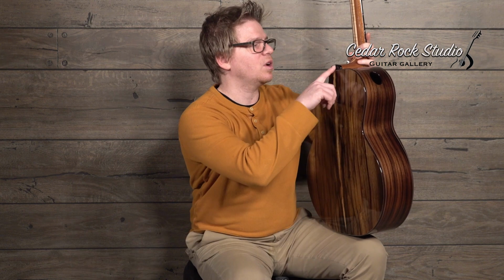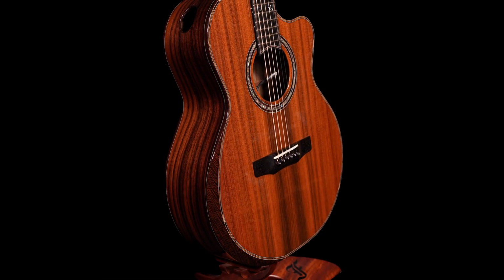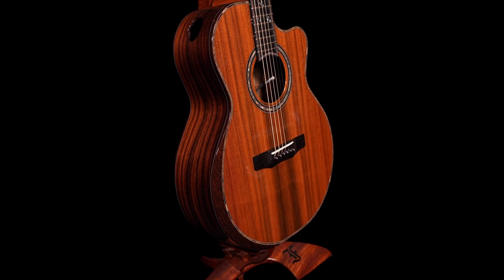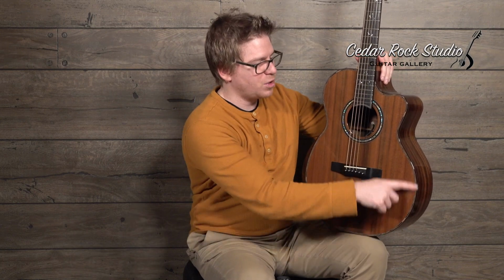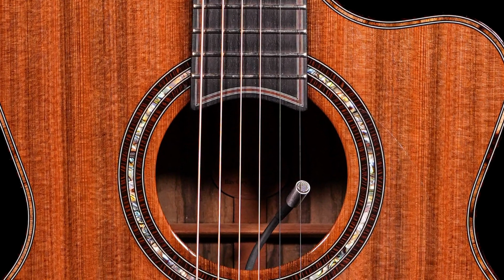Now, what I thought was also really tasteful is he did a Wenge binding all the way around, and also this beautiful Wenge arm bevel here. But he used that really figured Indonesian rosewood as a front face purfling, and it looks so beautiful against the Wenge and the Sinker Redwood. Now it's got a radial cut Wenge rosette with a center ring of abalone throughout it. And it's got an ebony bridge with ebony pins and a water buffalo bridge, also nut.